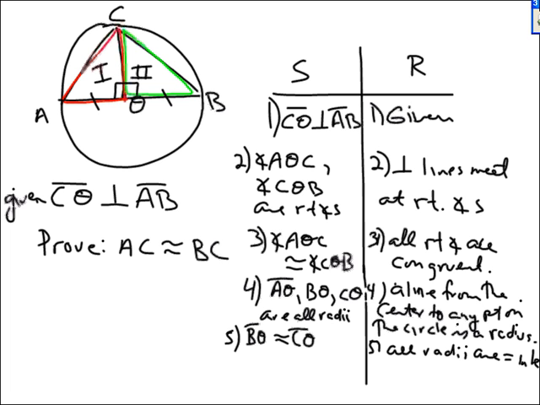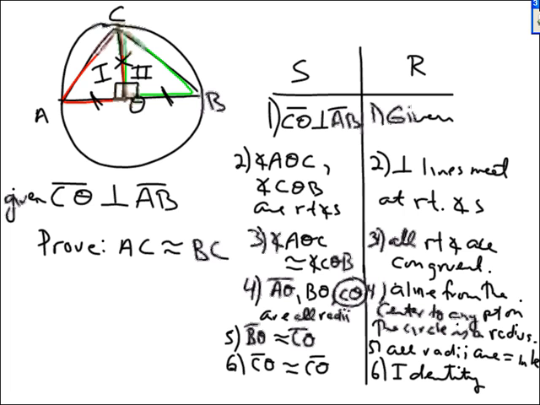Okay, so now I have where I put the slashes. Now I want to say that CO equals CO. Actually, I don't even care that it's a radius. I didn't even have to include it in statement 4. It's not wrong, I'm just not using it. Statement 6. Length CO, or line segment CO, is congruent to line segment CO. And this is because of identity.